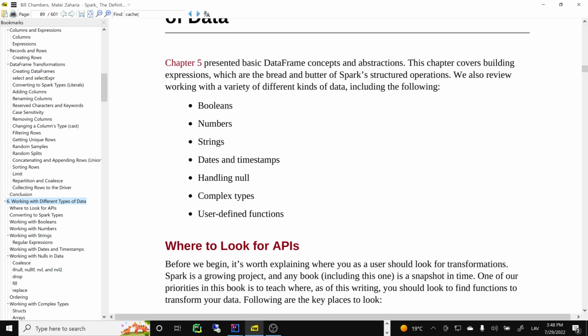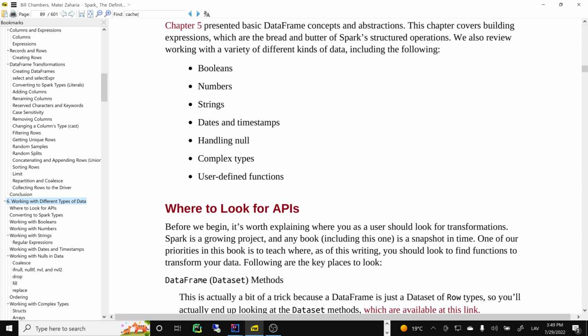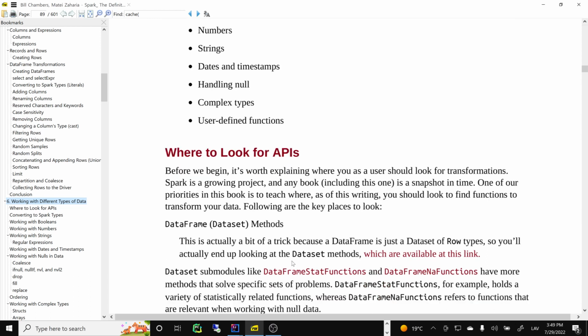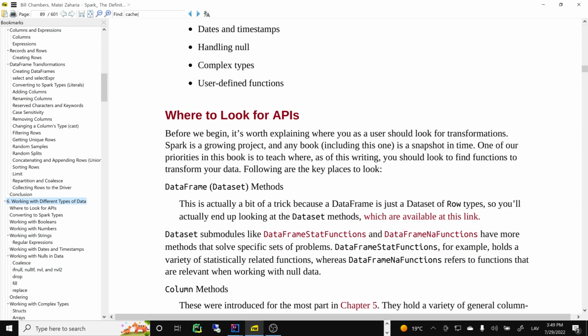So where do we look for the information? This book is four years old, so it's impossible for it to have all the information; there could be new methods. So remember data frame, you need to look at Dataset methods actually. That's where you would look for regular Dataset methods. Whatever works with Dataset will work on DataFrame, because DataFrame is just a very specific Dataset.